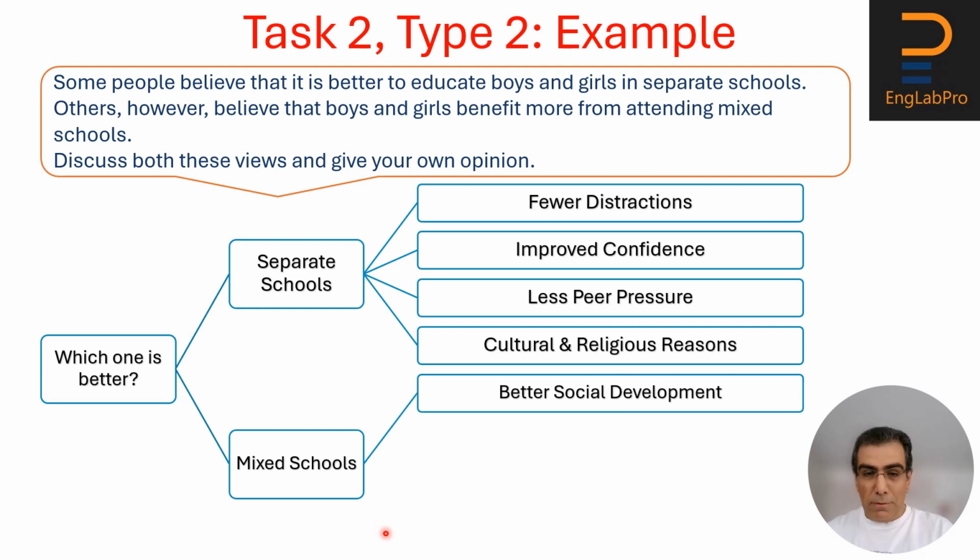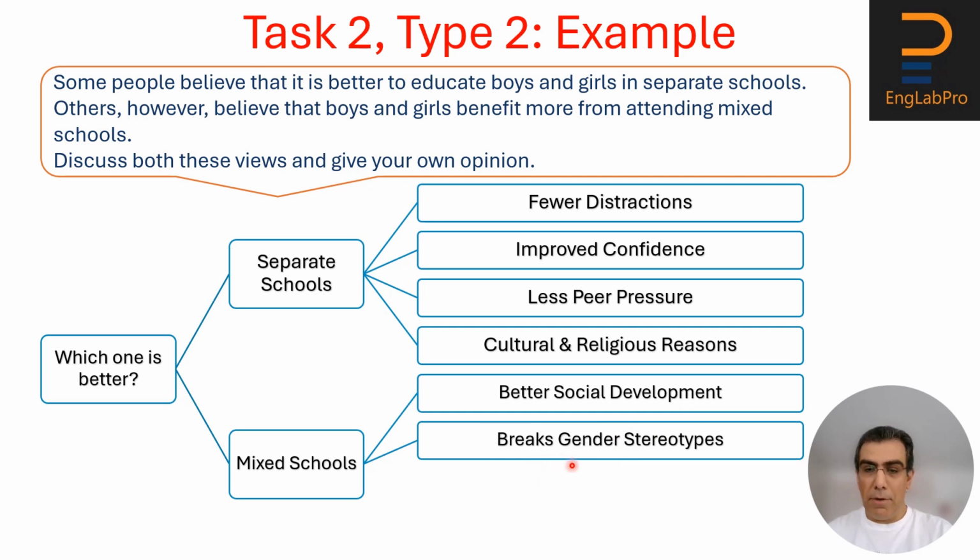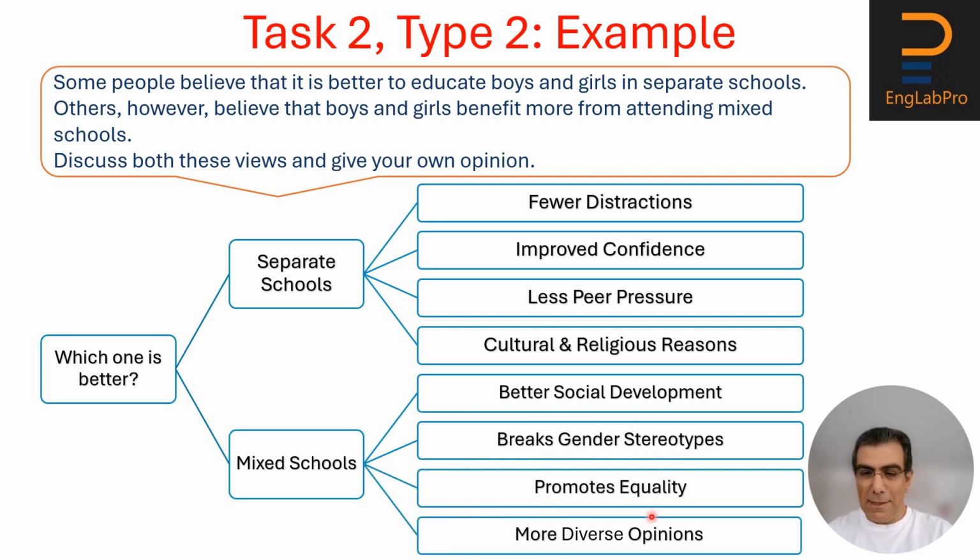In mixed schools, better social development, breaks gender stereotypes, promotes equality, and more diverse options. It gives variety. So depending on which one we want to agree with, we will start with the other one. Let's go through it and then we will see the example written on the next slide.